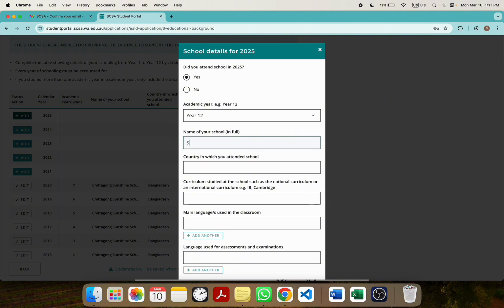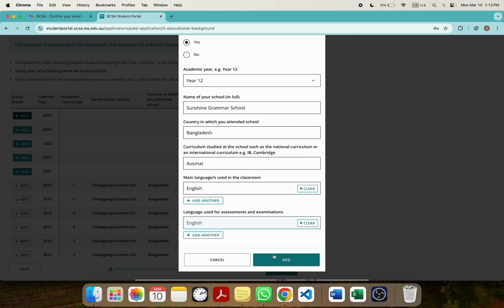Now you have to write Sunshine Grammar School, then country is Bangladesh. It's curriculum OSMET. Main language used in the class, English. Now you have to add it here.